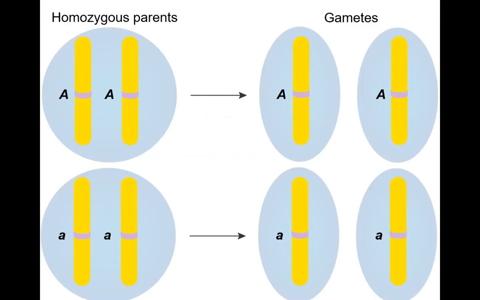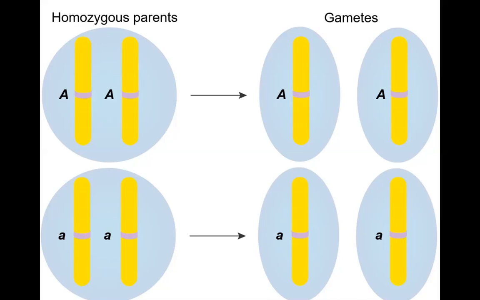We say that an organism is a homozygous parent when it has a trait that is controlled by two alleles that are the same. For example, you have dominant A and dominant A in this particular parental cell. So when this parental cell undergoes meiosis to produce its own sex cells, as you could expect, the only gene that it will pass on is the dominant A allele, because it only has that in its body cell. It doesn't have any other one for this particular trait.